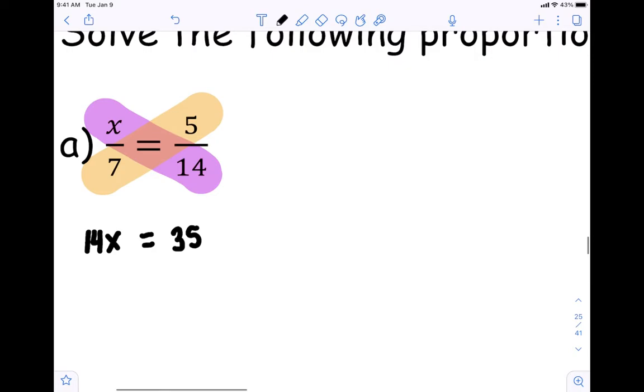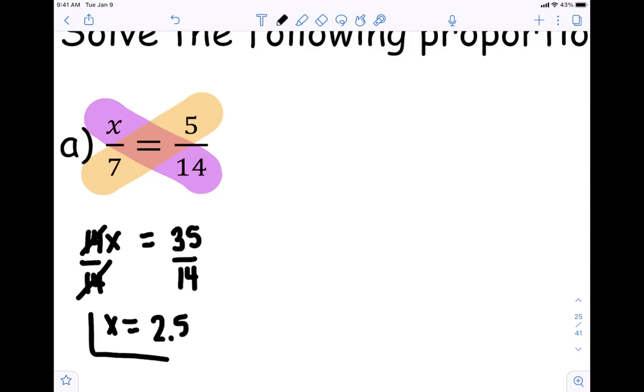Lastly, to solve for x, you always just need to divide. It's called the cross multiplication and division method for a reason, because we cross multiplied, and then you always divide by the value in front of your variable. So your last step is to take your calculator, and the 14s cross each other off. 14 crosses off with 14, and 35 divided by 14 gives me 2.5. And that's my answer.